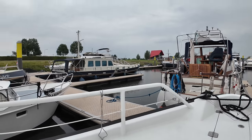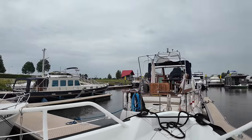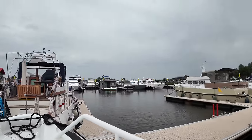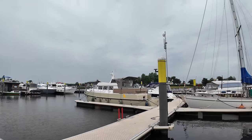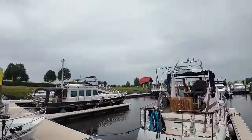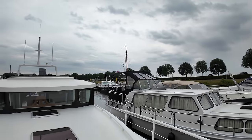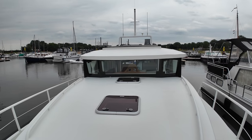But if I sit here and just show you the view, you get a really nice elevated view on this part of the boat. Not seen that vessel before, very interesting. If you know the make and the model of that, let me know, or if you've seen one before, because I certainly haven't. Feel free to send me an email if you know anything about that boat. My inbox is always open.